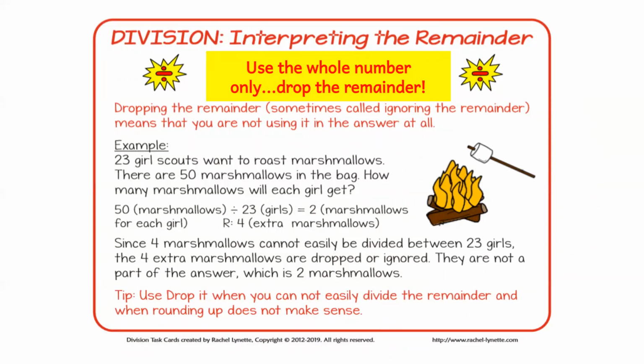I don't know, I don't usually say I eat remainder 4 of something. So in this word problem, the answer would actually be 2. I would forget there's even a remainder. Each girl gets 2 marshmallows. I'm not sure what they do with the extra marshmallows. Maybe they give them to their counselors, or maybe they cut them up and they each take a bite. Not quite sure, but the question doesn't ask about any remainders. The question only asks, how many full marshmallows will each girl get? So here, the final answer is going to be 2.